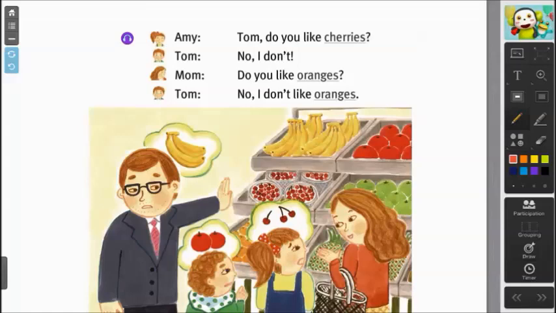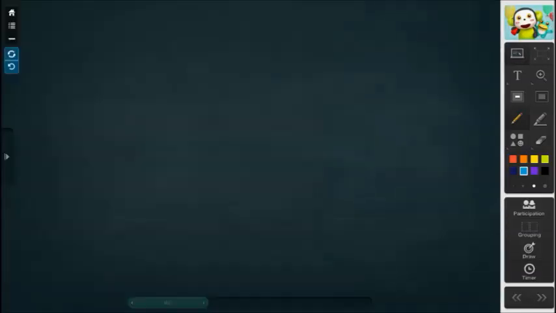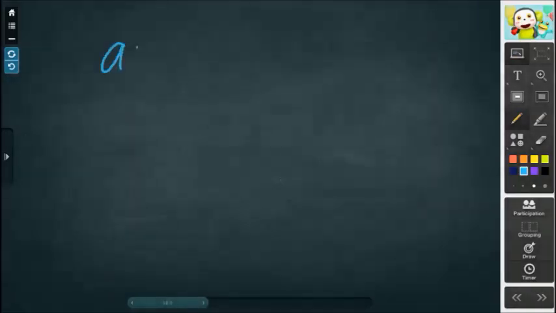And next, you can help students modify the underlined words by brainstorming together as a class. So we have these words here that we need to brainstorm for some different ideas. So perhaps you can ask them, okay, so we have cherries and oranges. What kind of food are they? Okay. Are they bread? Are they fish? They'll say no, they are fruits. So we need to come up with more fruits, guys. Tell me more fruits.